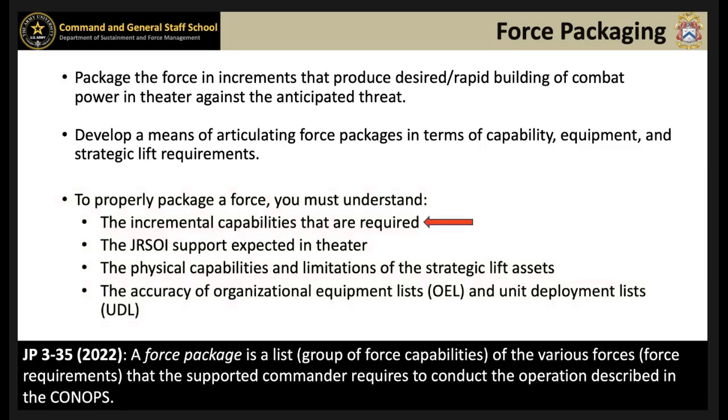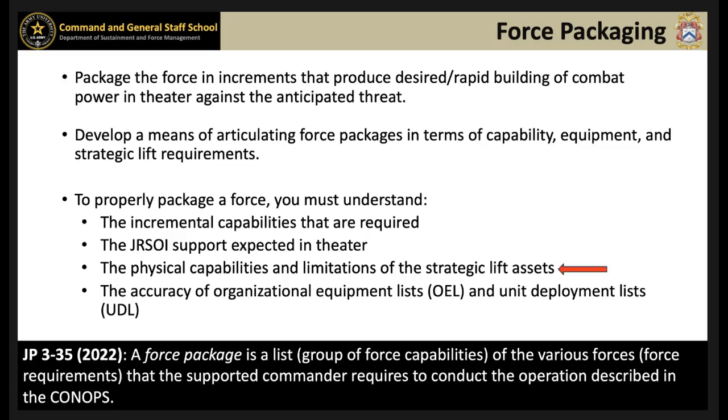Incremental capabilities. Forces must be packaged to arrive in increments that match the operational plan, ensuring that essential capabilities are available when needed to support the mission's phases. JRSOI support. Packaging must account for the support available at joint reception staging, onward movement, and integration nodes in the theater, such as equipment assembly areas and personnel processing facilities.